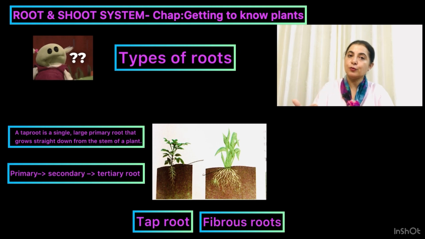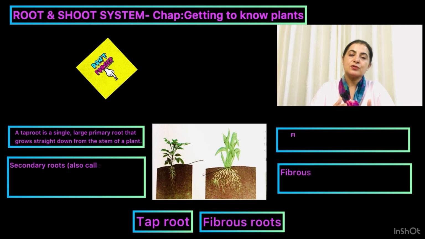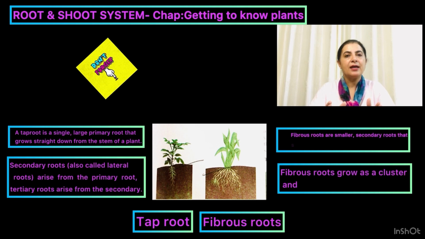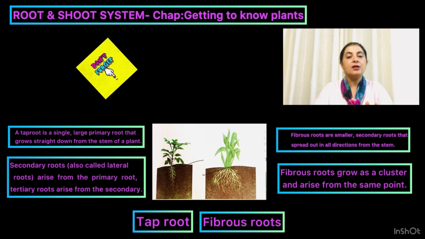Now another type of the root, again as you can see in the diagram, they are known as the fibrous roots. अब ये जो सारे roots हैं, इस केस में क्या है कि there is no central root. There is no main root which is going deep inside the soil. They all are roots nearly of the same thickness. They are growing in the form of a cluster, and they arise from the same point, and they are equally long. So it is kind of a cluster, and that is why it is known as a fibrous root. So it is very much clear from the diagram how these fibrous roots look like.